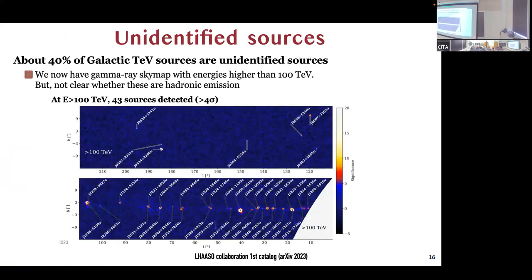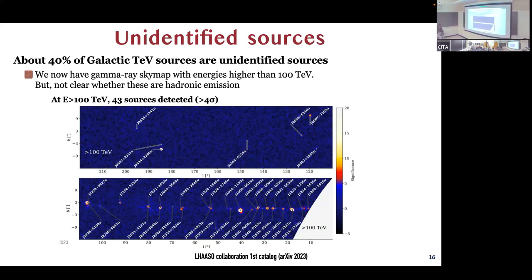All right. Another thing, as you pointed out, is how many unidentified sources there are. It turns out about 40% of galactic TeV gamma ray sources are unidentified. Because LHAASO is online now, we do actually have excellent sensitivity at 100s of TeV, and they beat the IACT measurements really easily. What's that? This one is an air shower array, in the most ridiculously large way, a huge, gigantic air shower array. And so they measure up to PeV, and they actually measure PeV gamma rays, which also was not expected. We expected the Klein-Nishina regime, so we didn't expect to see PeV gamma rays, but they actually see them.